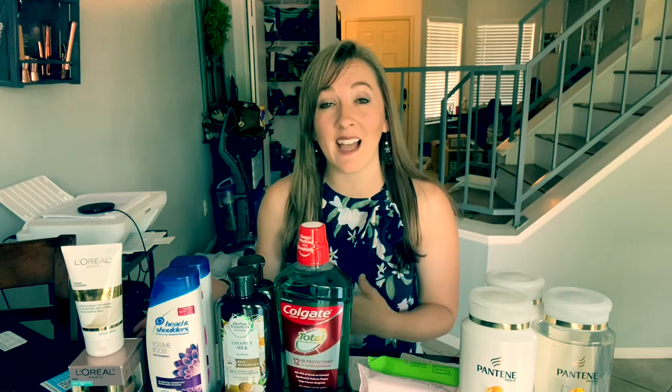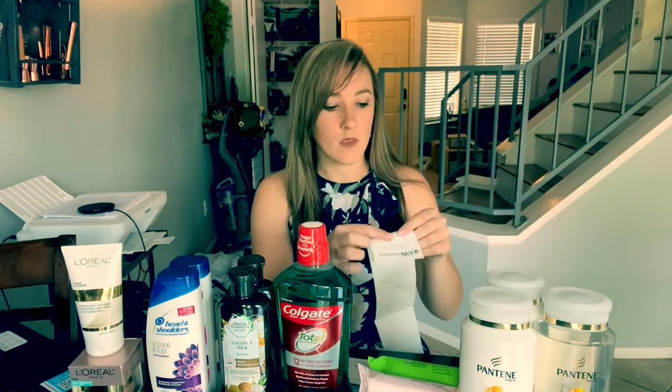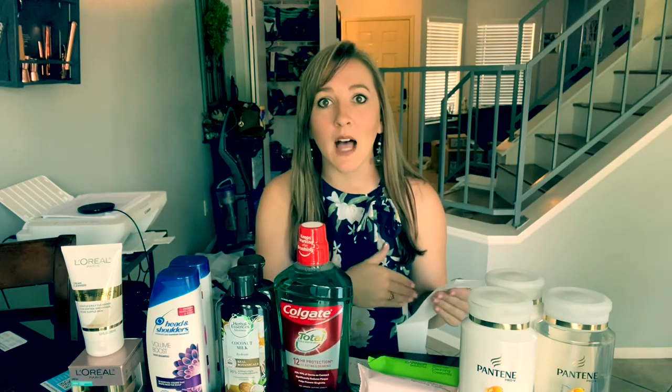A couple of deals I decided not to do — the spend-$20 ExtraBuck and the L'Oreal cosmetic deal, since in-store prices are much higher than online. I'll wait until they restock online. At checkout, I did two different transactions, and not a single CRT came off on either transaction. The cashier who doesn't really like couponers just hit enter, enter, enter, pay — and applied all my ExtraBucks, beauty bucks, and CarePass without even asking.